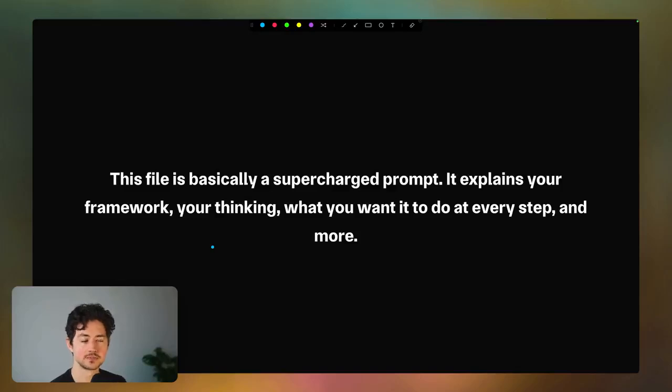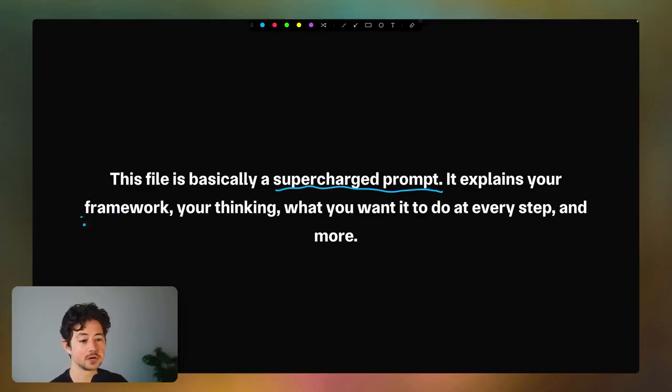This system prompt, or Agents MD, or Claude MD, or whatever, is basically just a supercharged prompt. When you communicate with ChatGPT in your window or in your browser and you say, hey, I want you to do whatever for me, that's a pretty short prompt. This one is basically a prompt that's inserted every time, and it's just super long, super intense, super comprehensive, and it covers more or less all of the edge cases and ideas that you want the model to have.